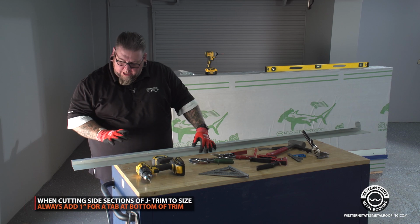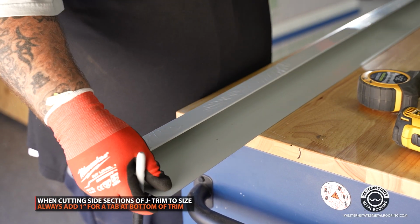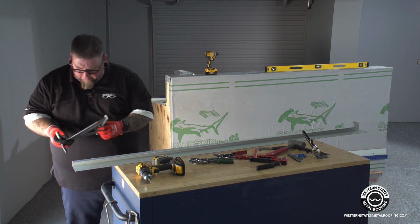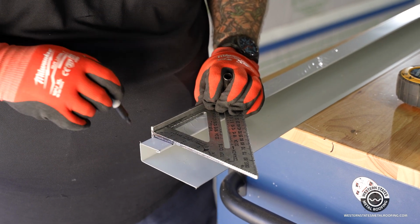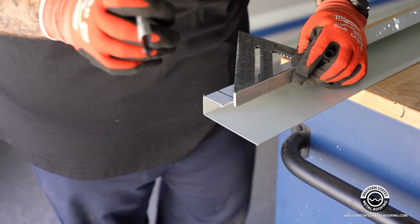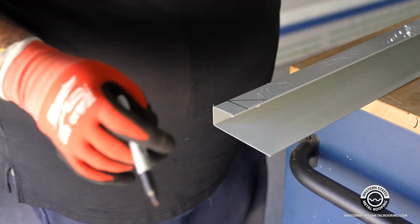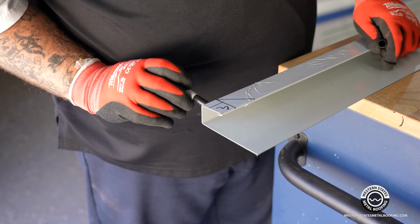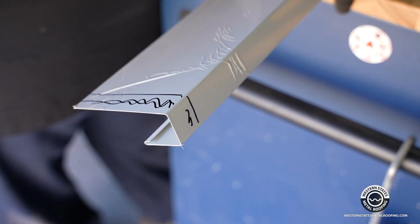So what I'm going to do on this right here is cut my 41.5-inch stretch out, plus I'm going to add an inch for a tab to return here. That way it's capped off at the bottom piece on the right-hand side. So let me mark a 1-inch tab. And then I'm going to mark my 45. So we'll cut this off here, we'll leave a little piece right here, and we'll leave this tab on the side. This tab right here is going to be folded up and tucked in there, and then we're going to trim off this back piece.